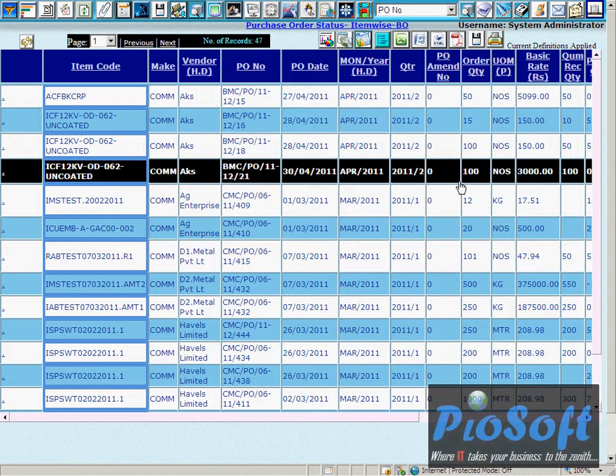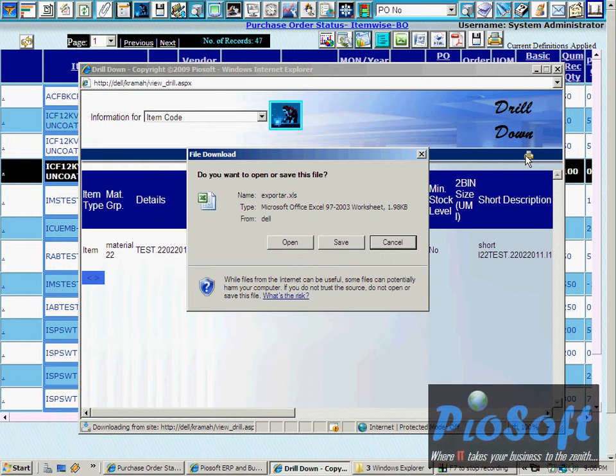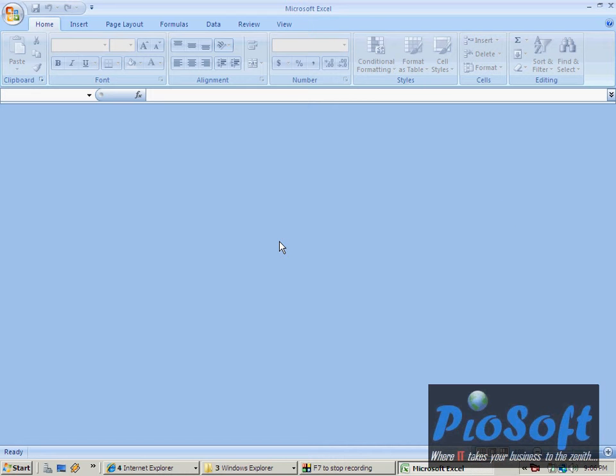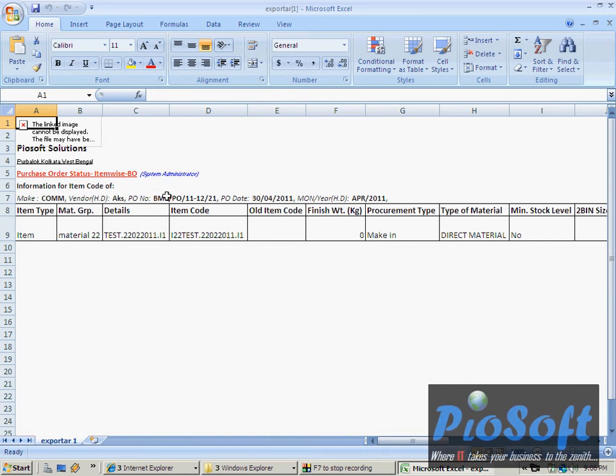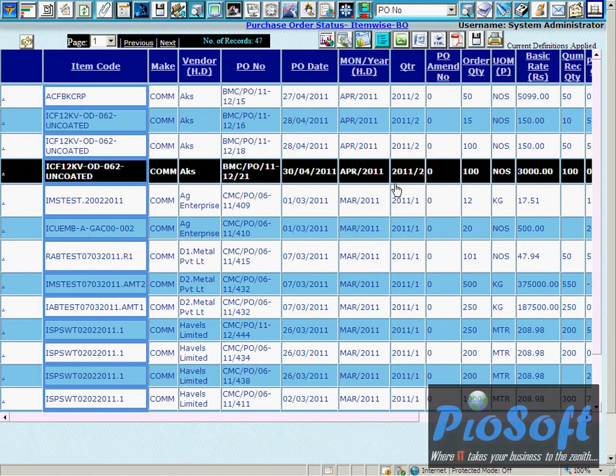That means whenever there is a query that you want to see the detailed information of something, then from one view you can get into some other view. This was only a one-layered drill down. You can have multiple levels of drill down as well, from one piece of information drilling down to other information. And not only that, directly sitting in the drill down, you can take the printout of it as well. This is the printout button, and clicking on this, the data of the drill down will automatically be exported to an Excel sheet.